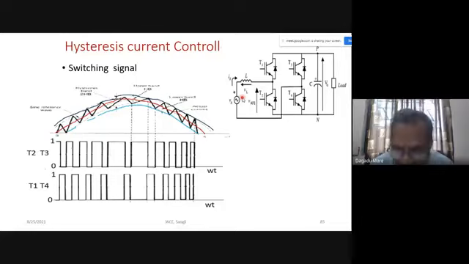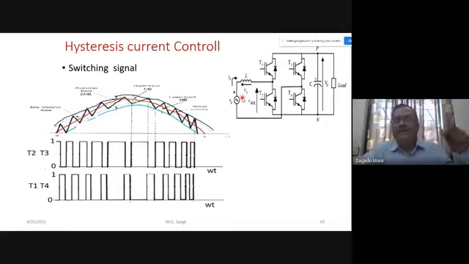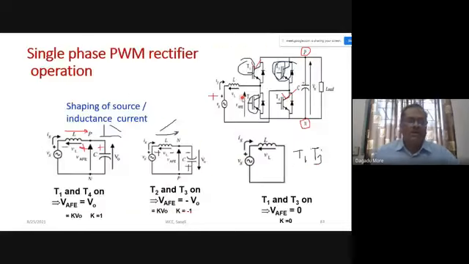For increase of current, which two devices we can switch on for positive half cycle of current? T1 and T4. T1 and T2 are in one leg. Okay. So if you just go back this slide, just to recall. So here for increase of current, this is the case when T2 and T3 are on, we increase the current. Is it right? And when T1 and T4 are on, current will decrease. Then T2 and T3 will be on, current will increase.